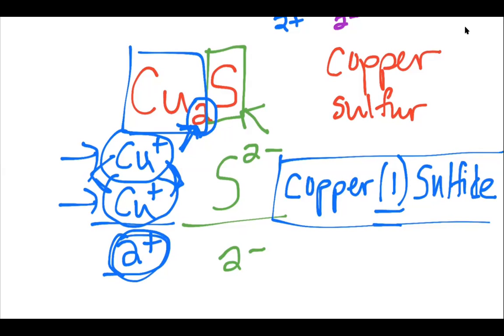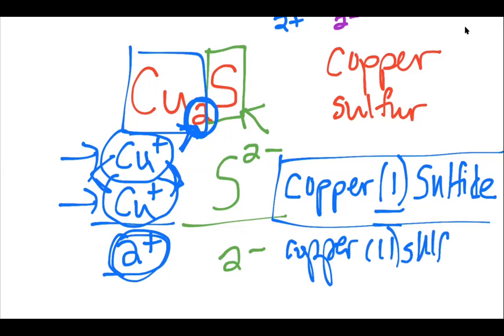So a lot of people will get confused. They will look at this subscript and say, oh, there's a 2 on the copper, so it's copper 2 sulfide because of the 2 that's right behind the copper. But remember, the subscript just tells me how many atoms of that element there are. It does not tell me anything about the charge. So keep that in mind when you are doing practice later on, okay?